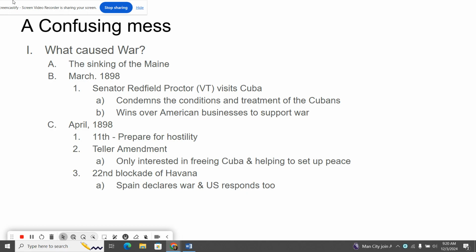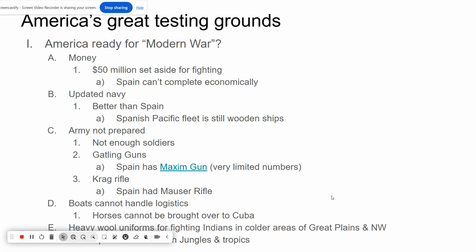So now realize here, we have met every single condition that McKinley had set up in his inaugural address regarding potential conflicts. We are not going to war to take over Cuba. We are trying to help free it to protect American business interests, and the Spanish actually declared war on us, even though we kind of forced them into it with the blockade, but that's okay. So we basically achieved what McKinley had said. We are not going to start a war, or go to war, to gain territory. We're only going to defend ourselves, which this kind of does.